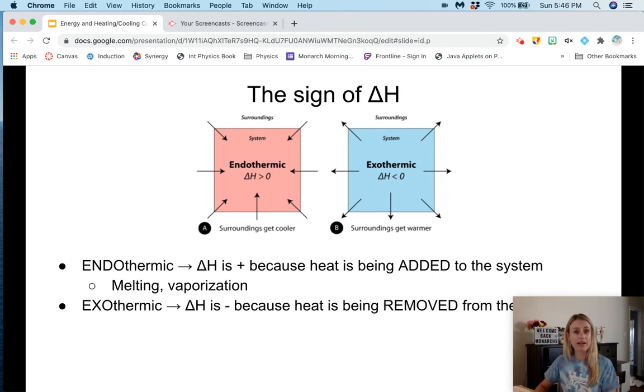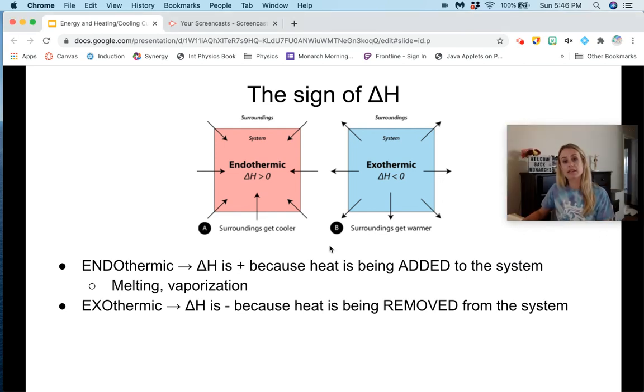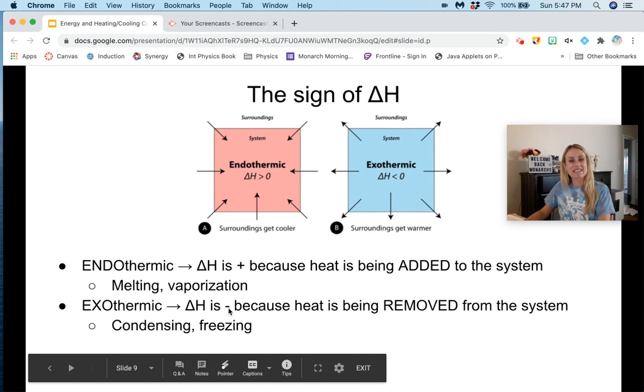Now, with an exothermic process or exothermic reaction, heat is coming out of the system. So in this case, our delta H is going to be negative. We're removing the heat from the system. I kind of like to think of this as like exoskeleton. Have you heard of an exoskeleton? It's like the skeleton outside, so it's coming out because it's outside. That makes sense. That's just how I remember those things. And then this would be like condensing or freezing, because you have to remove heat in order to do something. When you have an ice tray and you fill it with liquid water and then put it into the freezer, that heat has to be removed from the liquid by the freezer in order to become frozen water, which is just ice. So our delta H in this case is going to be negative.